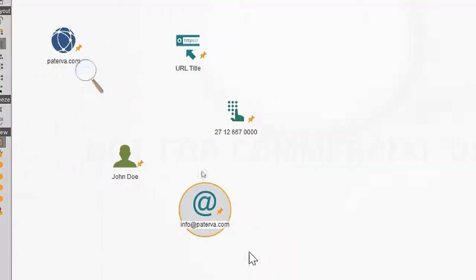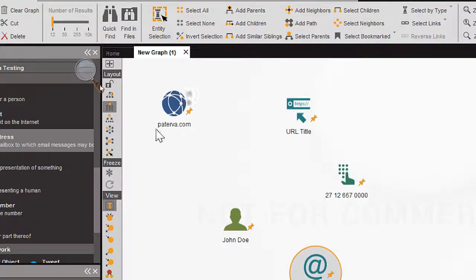Now, how can I change this information? For instance, if I need to change this domain, I can double-click on it and just write another domain name. So we can type, for instance, hsbc.com.